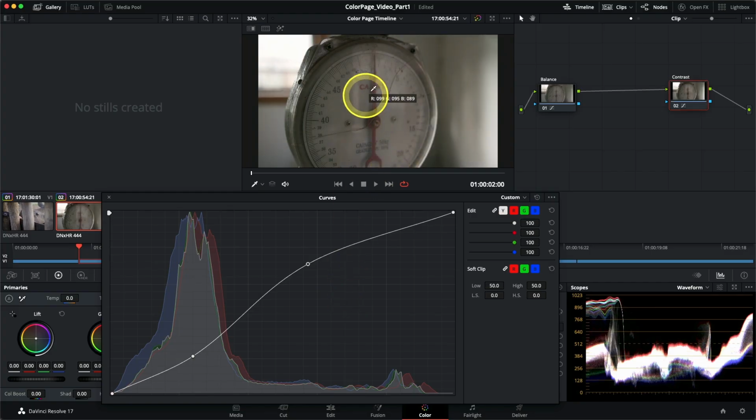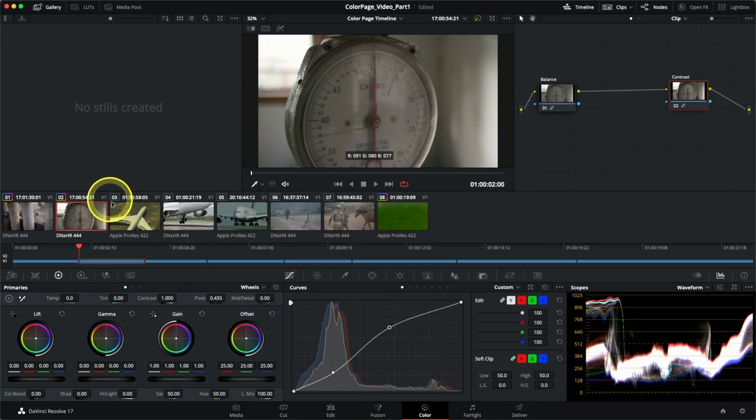I also want to work on the colors of this image, but again, I don't really want to undo what I've already done. So it's a good idea to, once again, create a new node. But this time, I don't want to make changes to the colors after the current node, because I do feel like contrast is a good change to place at the end of a pipeline.